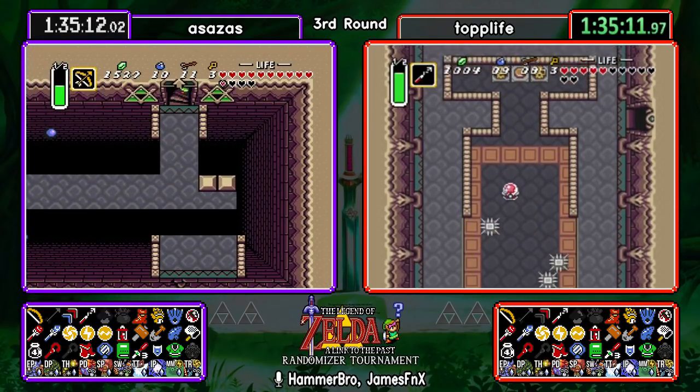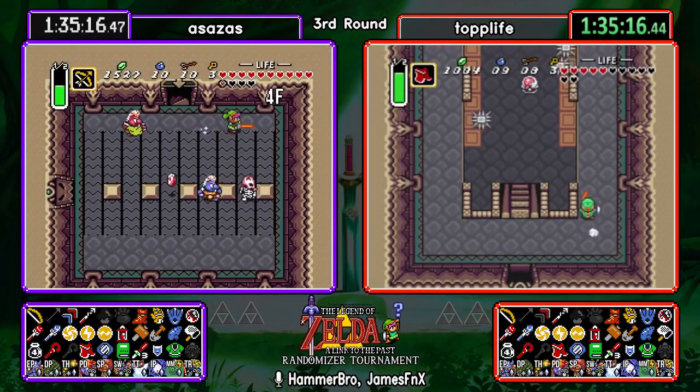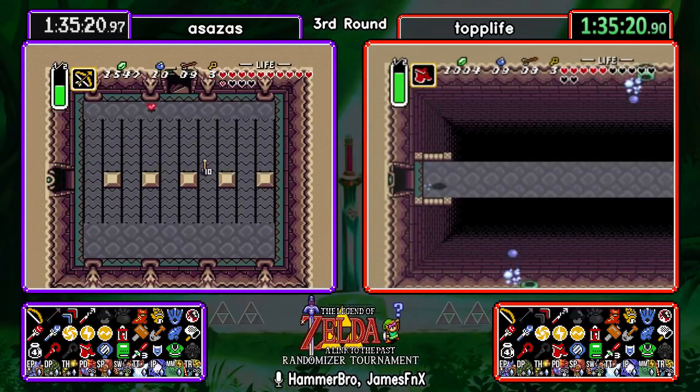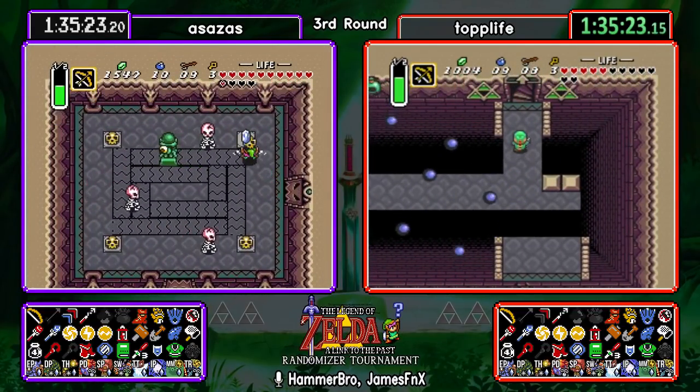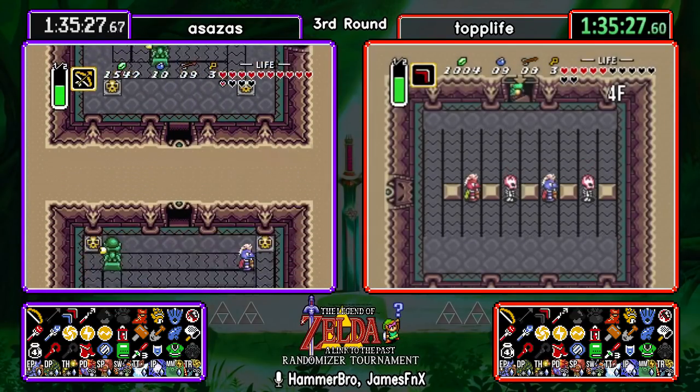All right, we are now here in the skill portion of the game. I mean, it's all skill portion, but this is all skill all the time. 5 rooms of combat called the Gauntlet. Very quickly through room number 1 for Azazas. Top Life about to enter the Gauntlet as well. So 1 room difference between these two. Room and a half at this point.